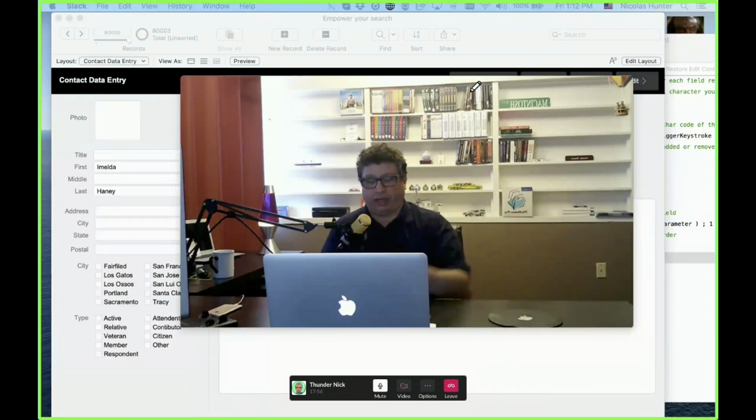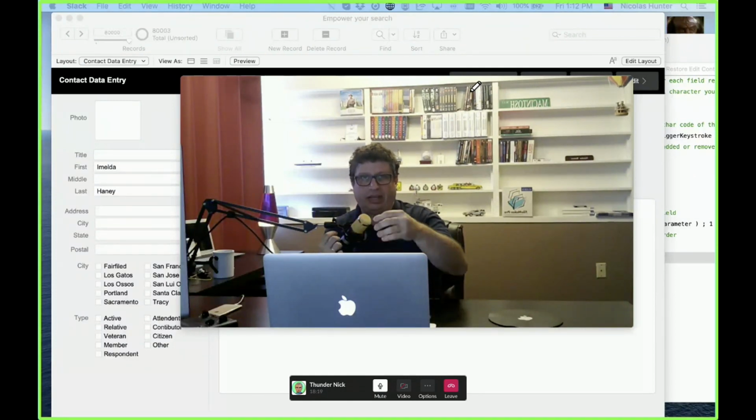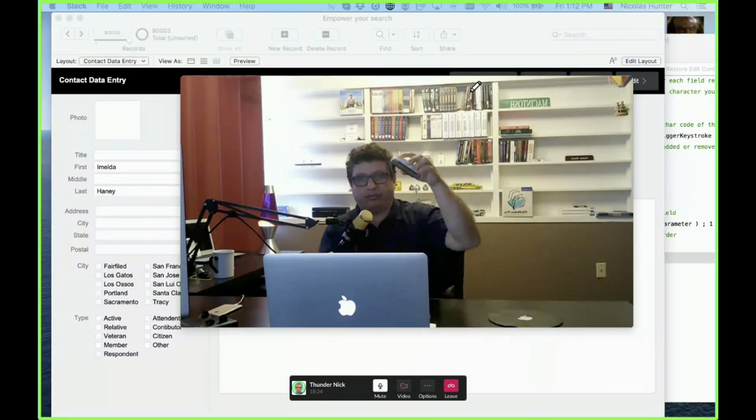Yesterday we had an interesting conversation about how we can intercept keystrokes, and how you can create new features out of the building blocks that FileMaker is giving you. I introduced you to the double click, and I explained that if you remove the double click from your everyday computer usage, let's say you don't have the double click anymore on your mouse, you cannot double click anymore, you can take your laptop or your computer and trash it because it's unusable.